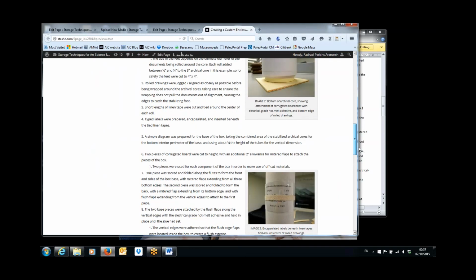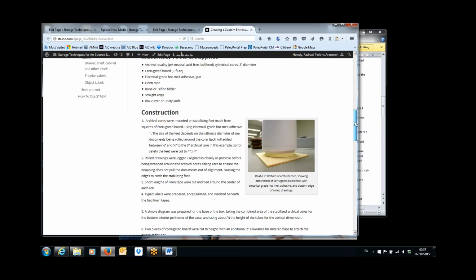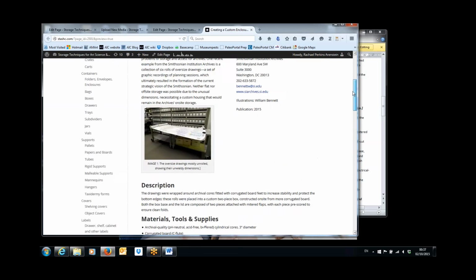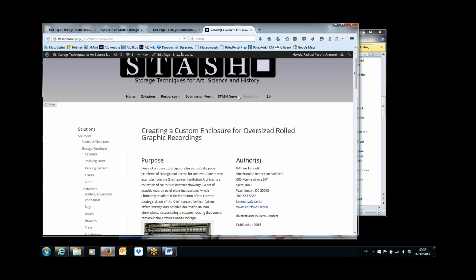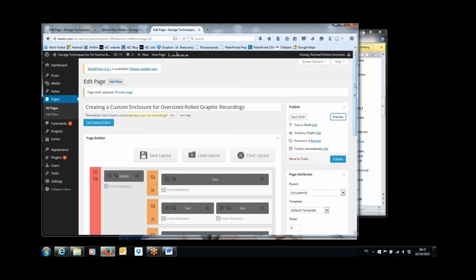So interestingly, it looks a little different than it did in the page builder, or this is a little bit lower. I think we might want to go back in and center our images, and we can also then make it a little bit bigger. So let's close this and go back in.